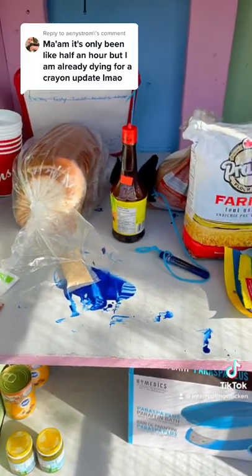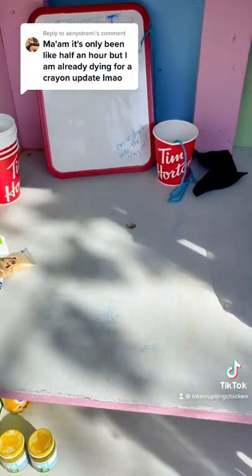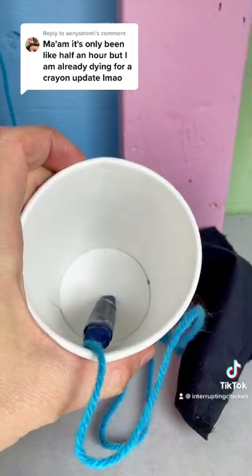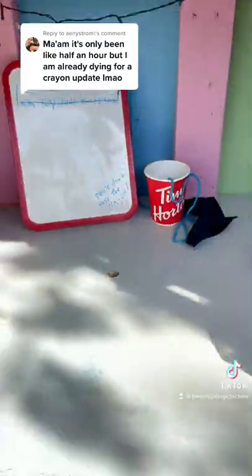That is so confusing, but I'm going to get to work cleaning it up. I have arduously cleaned up the large amount of melted wax and I put the crayon in this cup. It's like a half melted crayon at this point — to try it in case it melts again, it will hopefully keep the mess contained to this cup. So we'll see if that works.